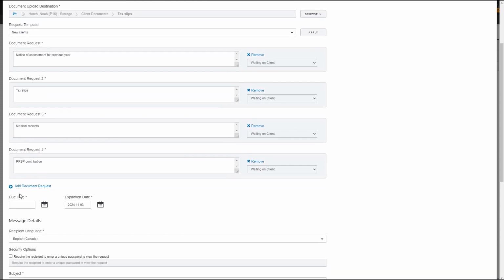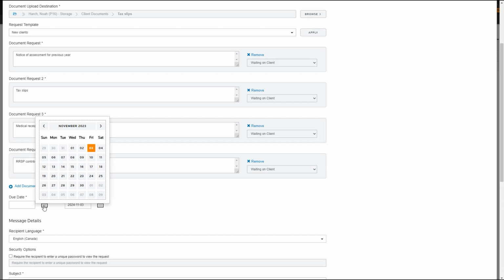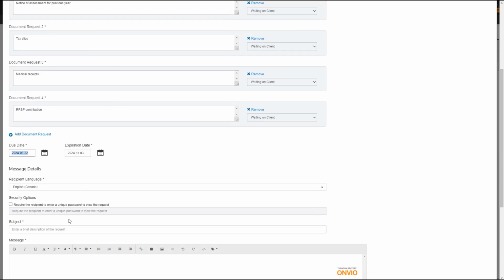Then what's really important is that you complete all of the fields that have an asterisk. So here, we're going to have to enter a due date. Okay, so I'm giving my client, let's say, until March 22nd. Here, if you're going to be sending out information by email to your clients and you're worried just a little bit about the security, you could add security options.